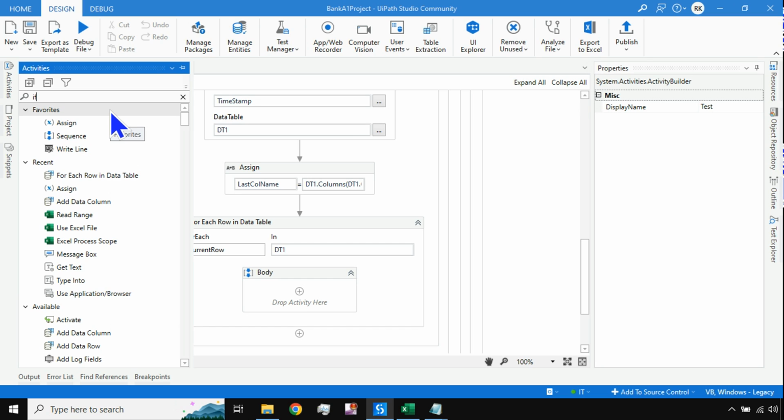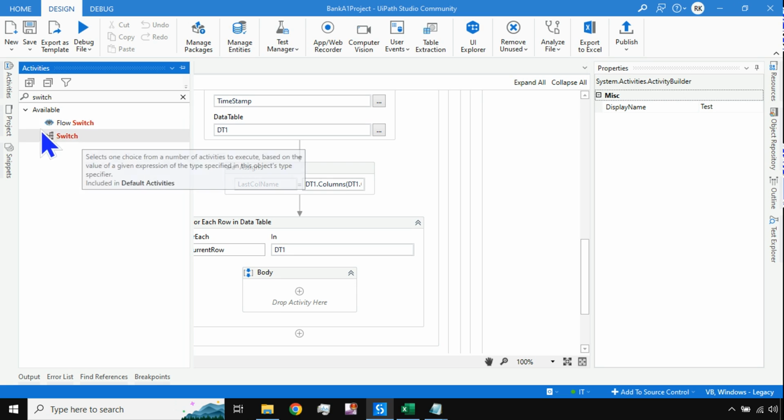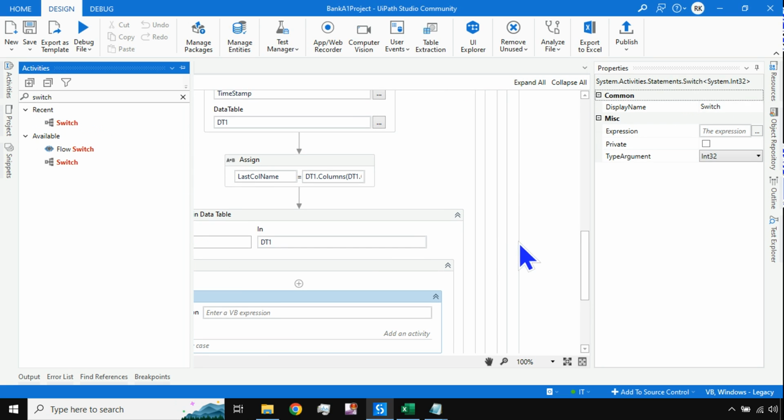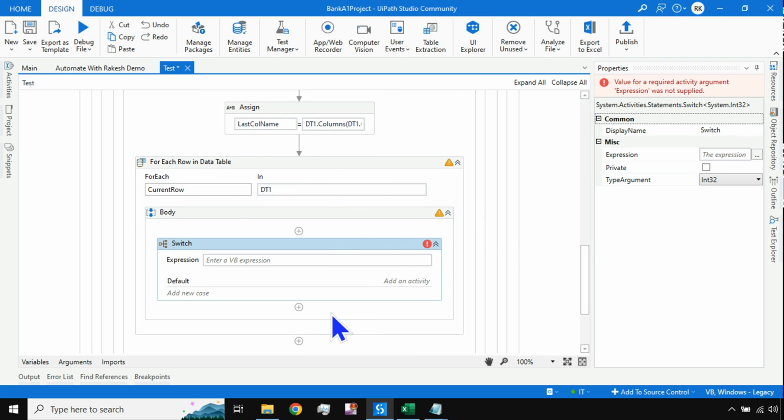Now, it's free for you, you can watch it, but I'm telling you this takes a lot of time to build, right? It will take a lot of time to build this logic. So here what I'm going to do, I'll use a switch case. You will understand. This takes a lot of time to build a logic. So time is a cost, right? You have to spend a lot of time to build this kind of logic.